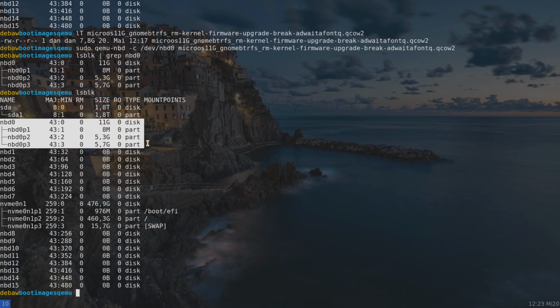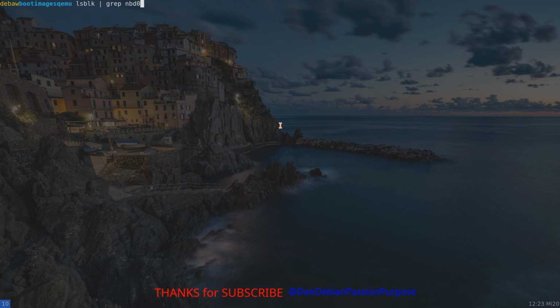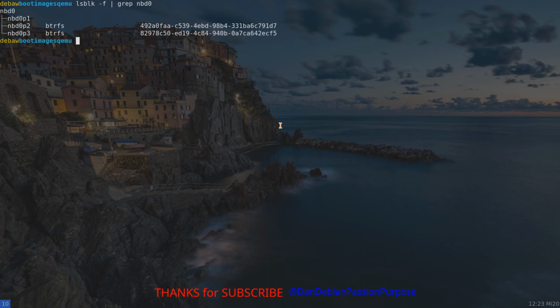We have here listed some disks, and you see this is the qemu-nbd image disk. We see it's 11 gigabytes, 8 megabytes is the first partition. Then we have 5.3 and 5.7 gigabytes. And I can also give the -f flag, and now we can see exactly we have 2 Btrfs partitions there.